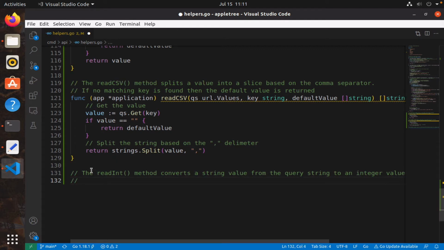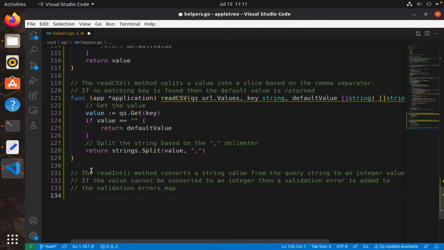Again, if the value cannot be converted to an integer, right? Then a validation error is added to the validation errors map. Okay, and so if you think about it, that makes sense.